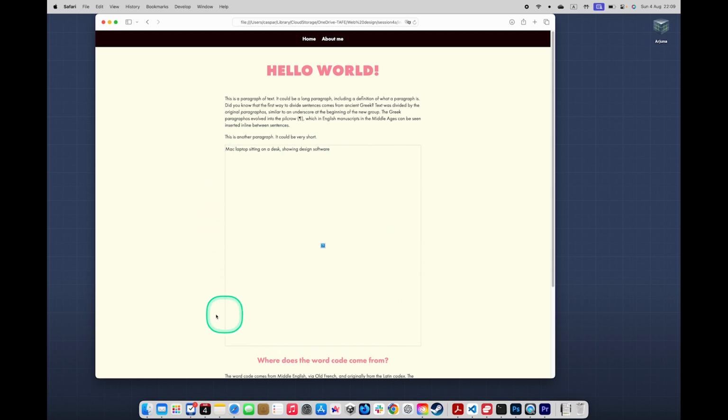It still shows the size of the image appropriately. It's displaying it as a square because it doesn't actually know how high it should be, but it does know how wide it should be. It should be the width of the containing box. But look at this. Our alt text is there, readable for us as well. Okay, so that's pretty handy. So it means that if something does go wrong loading the image, even for those of us who have no accessibility issues, that's going to work perfectly well.